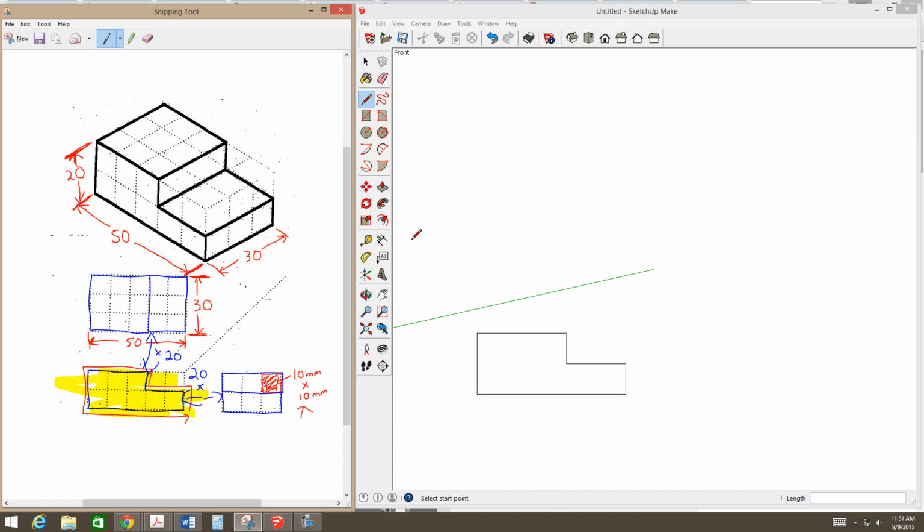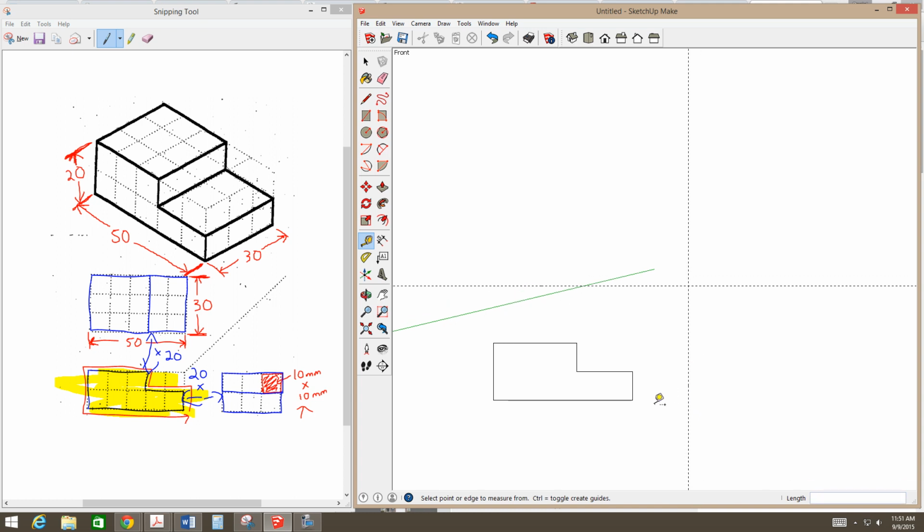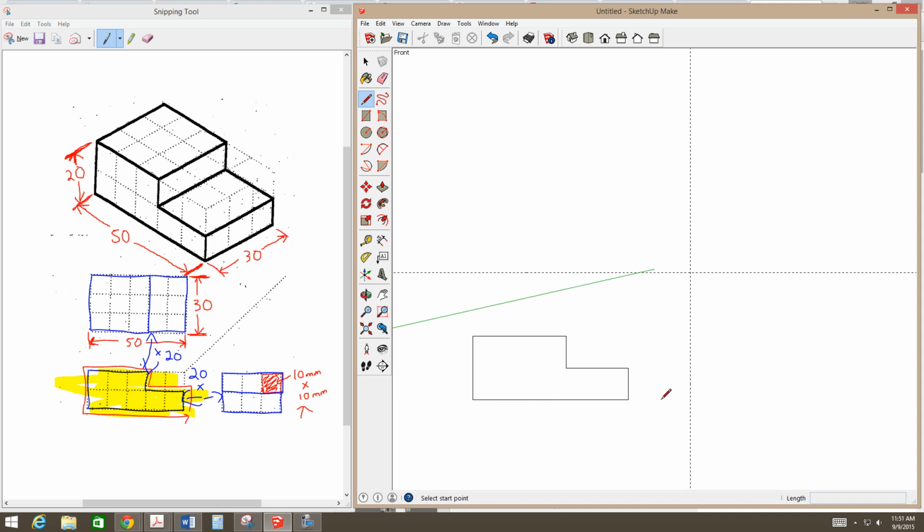Using the tape measure tool, which is a very handy tool, I want you to click on the top of your front view and go up 20, press enter, and from the very right side of the front view, go over 20. Now we'll know our starting points for our next two views. If we create the right side view next, I can use my line tool. The other crucial part is the views have to line up, so the bottom of the front view has to line up with the bottom of the right side view.